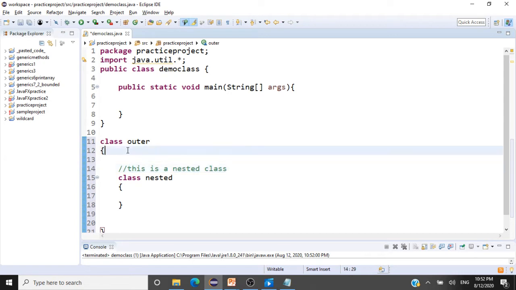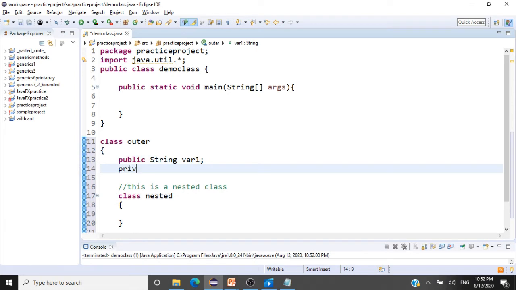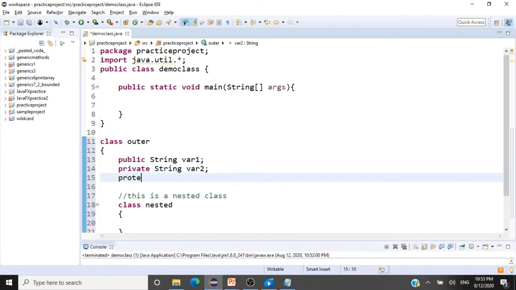What I'm going to do here is have some variables in the outer class. We'll have a public string variable1, a private string variable2, and a protected string variable3.